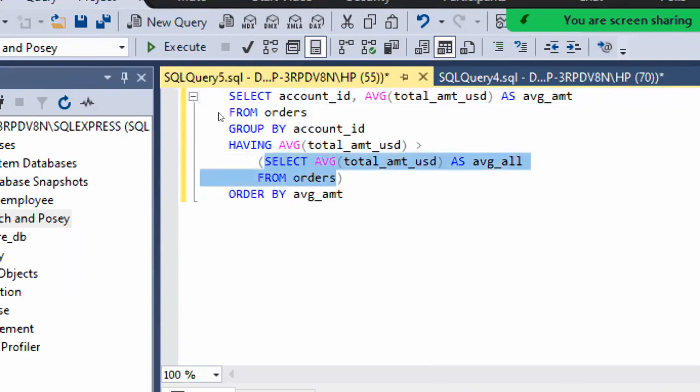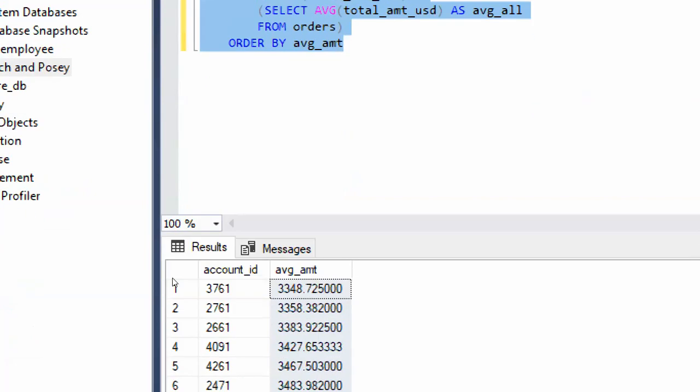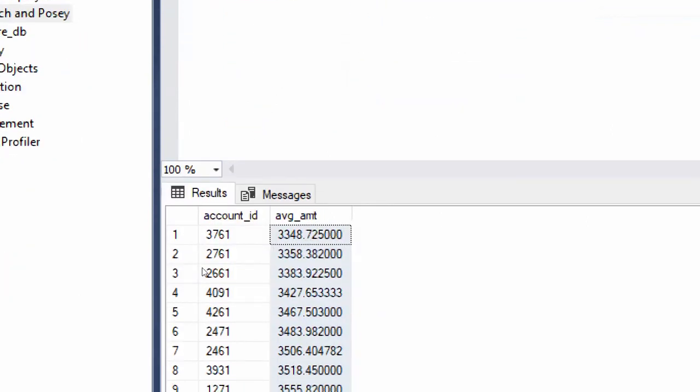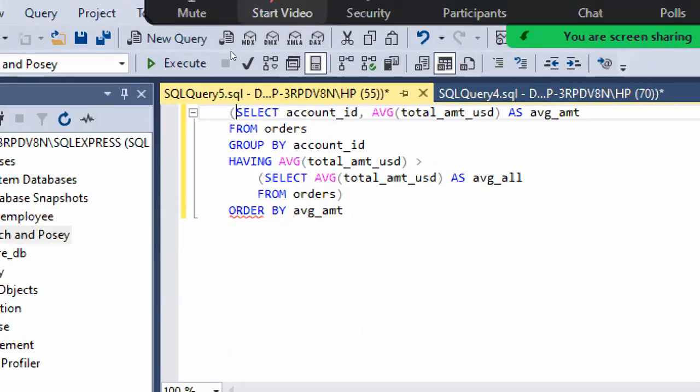I didn't put an alias because it's just one result that it returns, 3348 or thereabouts. But this result now returns a table, more than one row. So for this, we need to give it an alias. Note that, very important. If the subquery returns just one row, then you don't need to give it an alias. But if it returns more than one row, like a table, then you have to give it an alias.